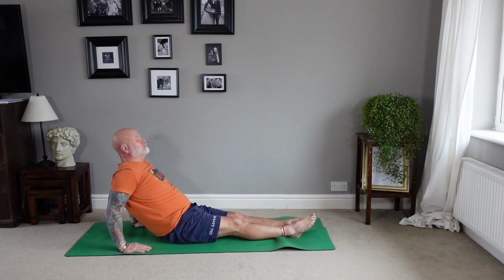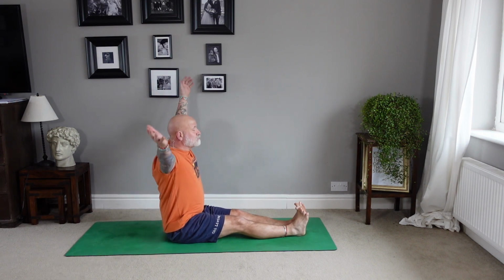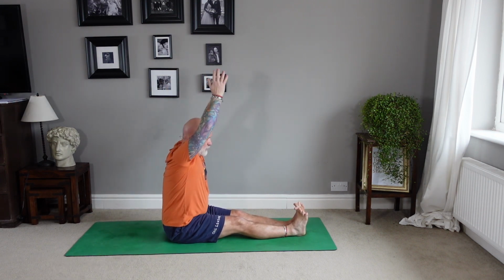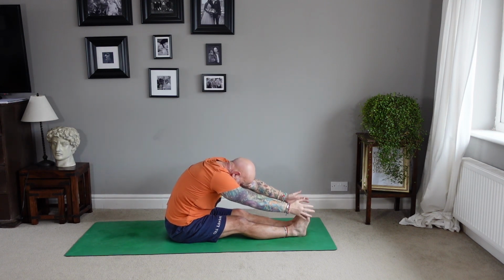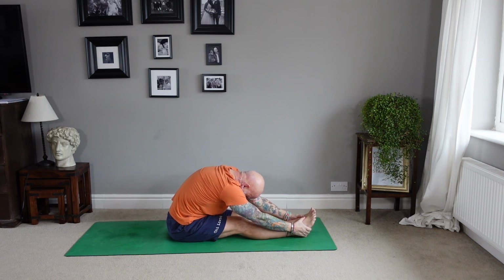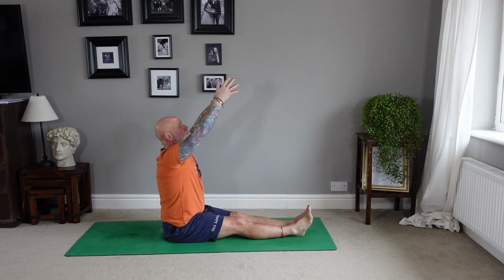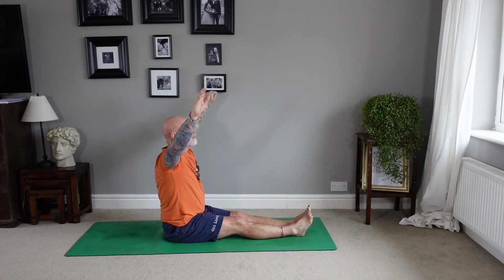Lower your hips down. Bring your weight forward, take an inhale, raise your arms up. And exhale, fold forward. Inhale, raise your arms up. And exhale, lower down.